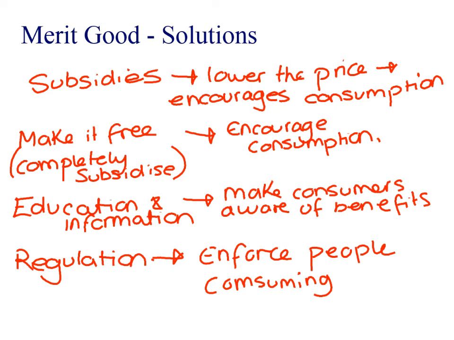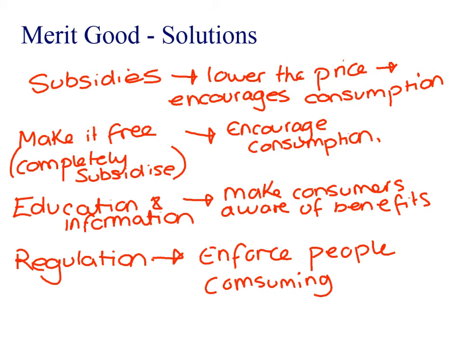Okay, so some of the solutions that you might have to merit goods might be to subsidise merit goods. So we know that this lowers the price, and this could encourage consumption because we tend to like to buy more of a product when it has a lower price. We could completely subsidise it. We could make it free, and so everyone can access it, no matter your income. So like the NHS, free healthcare, or free state education.